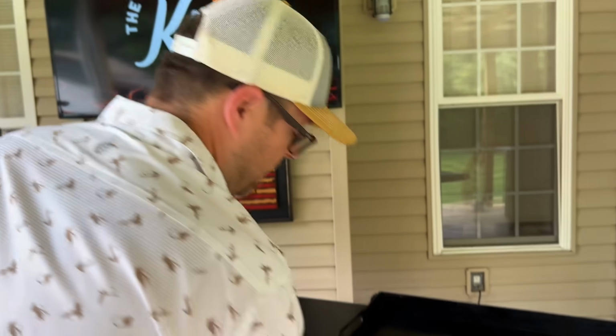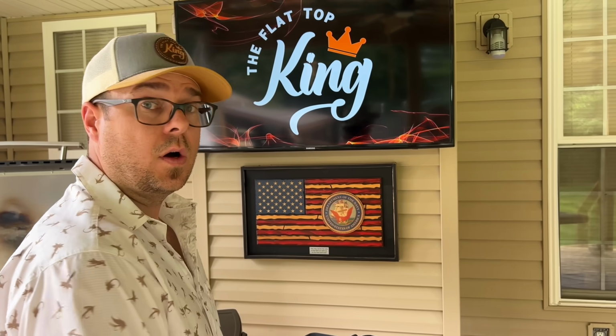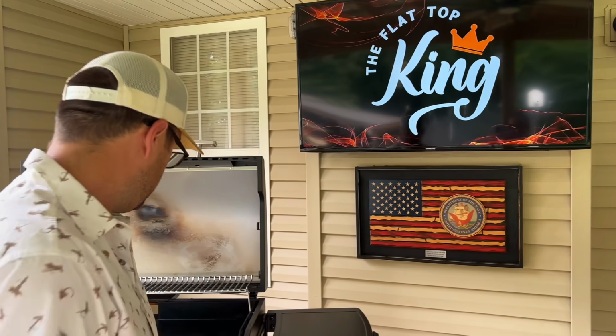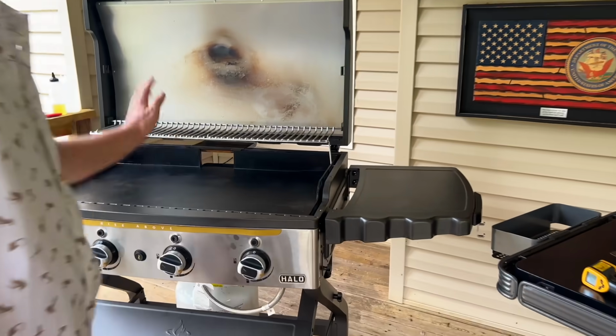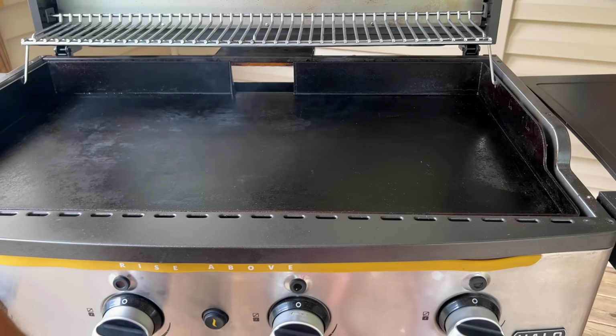That's one reason why I enjoy this griddle, because when it's on low, it just doesn't seem like it builds as fast. And when I'm filming, that's important to me because I can control the temperatures as I need them. Okay? But most people out there don't film, which is why I don't have the hood on, because I need to turn it around. But I'm going to season this since it's already on the seasoning process anyways. I can throw a coat of oil in there and be good to go.